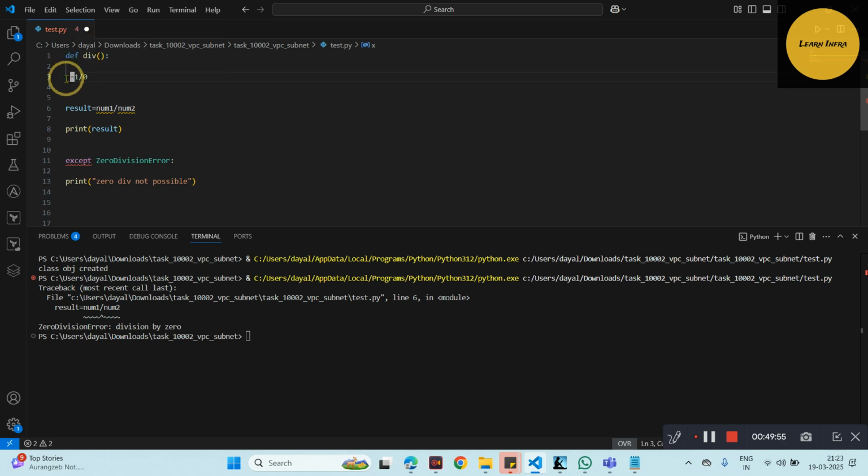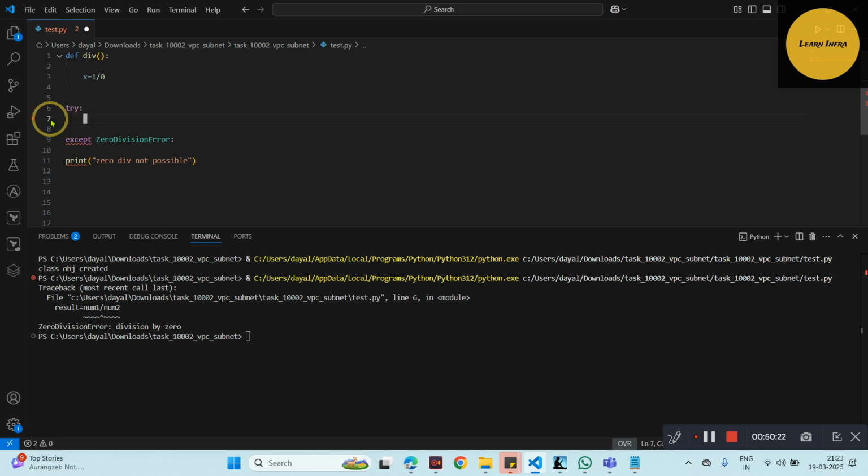x equal to 1 by 0. This is not required actually. This is my function. Okay, try.